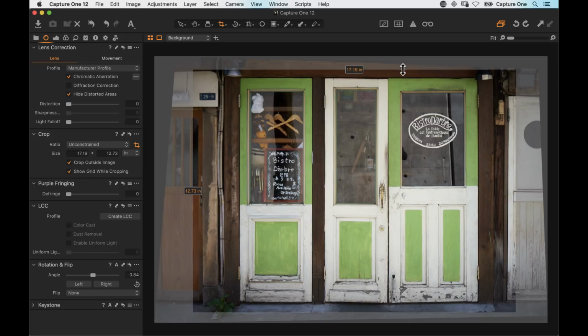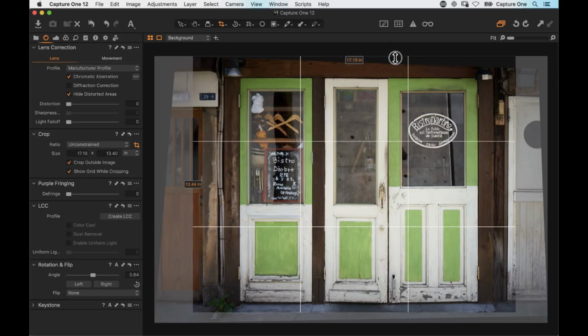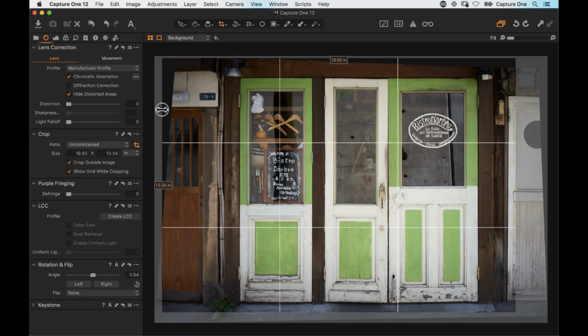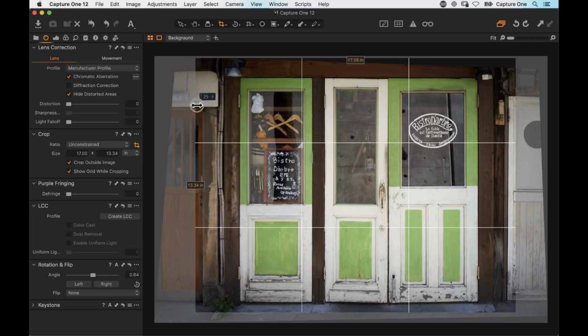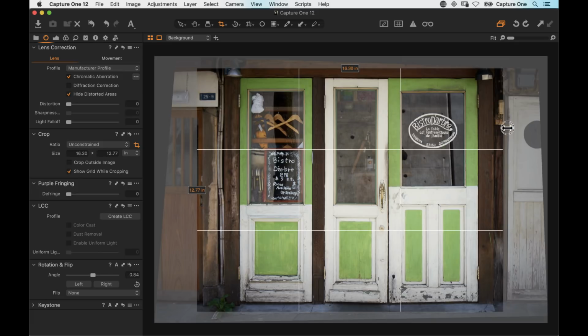So if we click that on and we grab an edge, you can see we can actually go beyond the image. If I go all the way over here, you can see obviously the pixels have been manipulated to correct for my poor photography. But if I wanted to fill this in with some content aware in Photoshop or something like that, then my crop does not restrict me. But as we're not going to do that today, I'll just turn that back off. So happy with the crop, something like this.